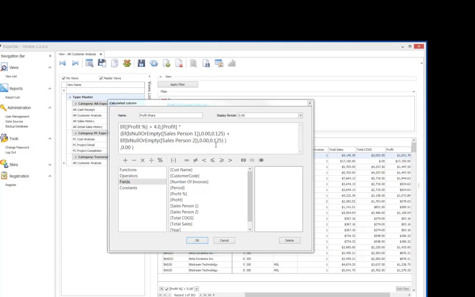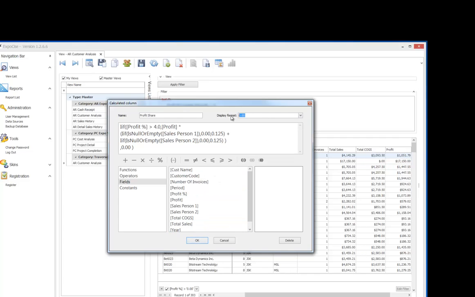And so, as previously described, if we have 2 salespeople, the total profit share would total 25%. Whereas if we only have 1 salesperson, the total profit share would be 12.5%. If neither case is true, or if the profit is less than 4%, the resulting value will be 0.